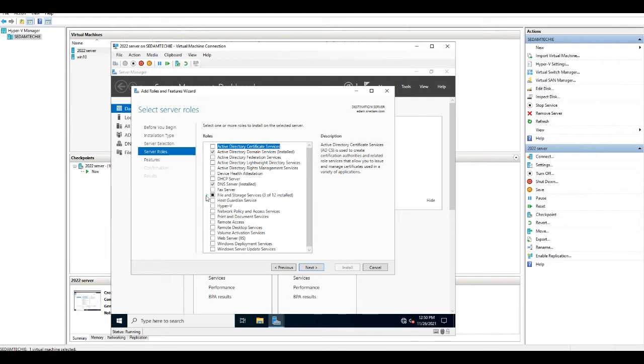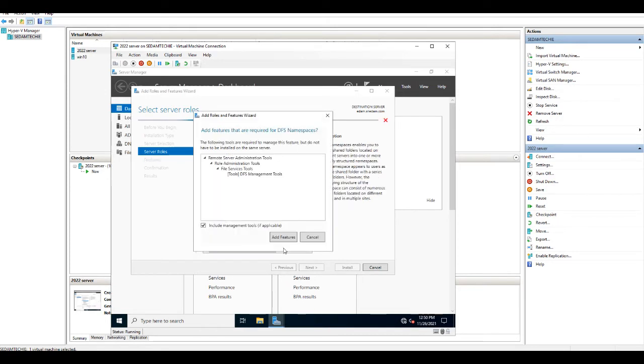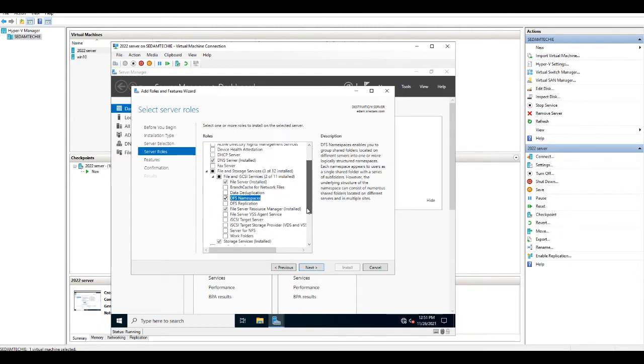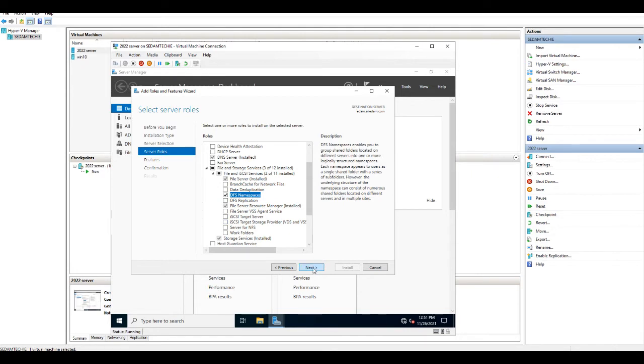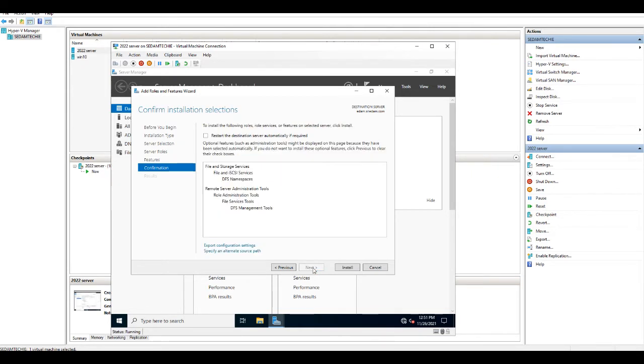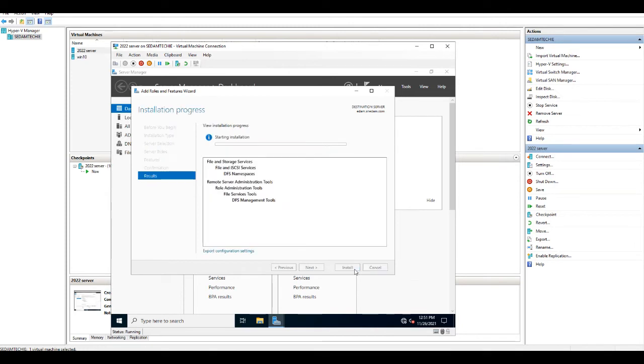So expand File and Storage Services, File and iSCSI Services, and here you can see DFS, Distributed File System. Click on next, next, and install.